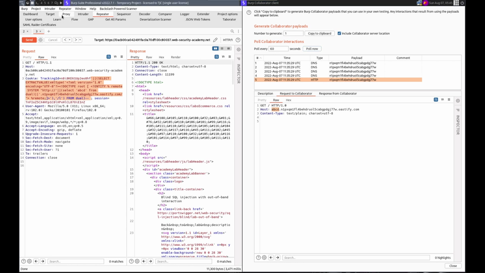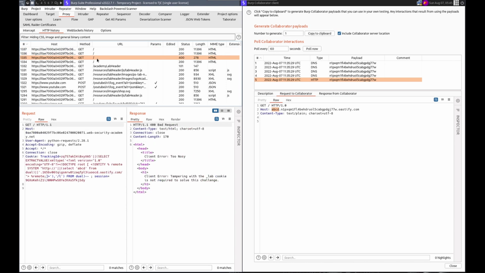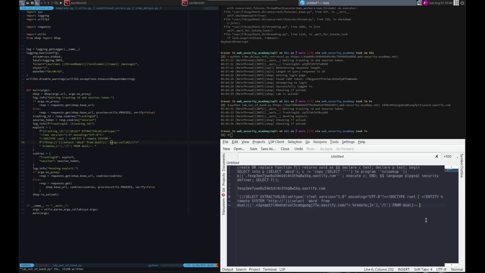Let's check what we sent. Here's what we sent. Oh, you know what? We may need to URL encode this ourselves. Let's copy this and check it against here to compare it.